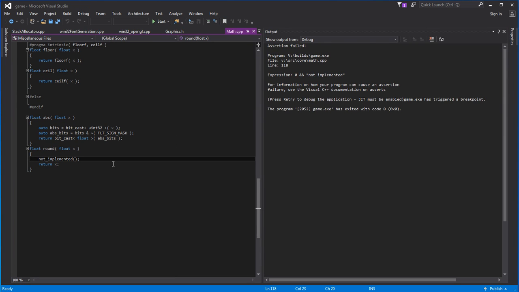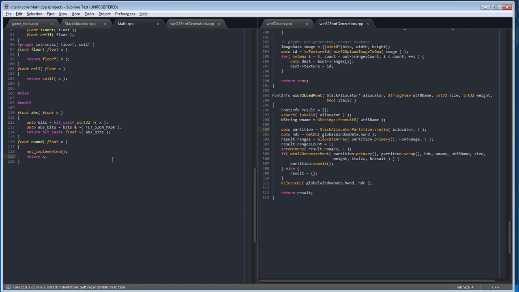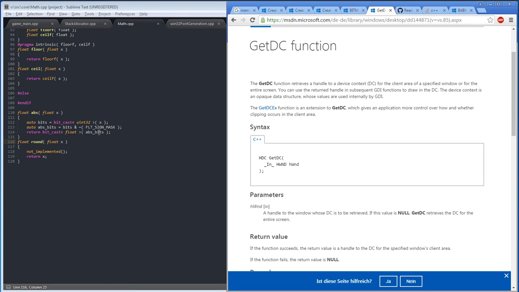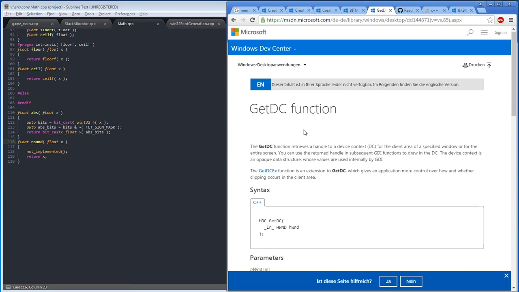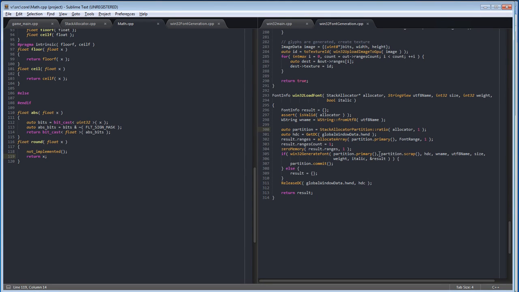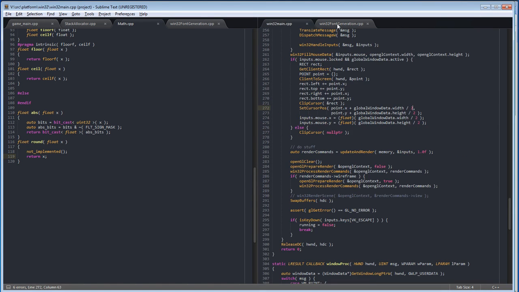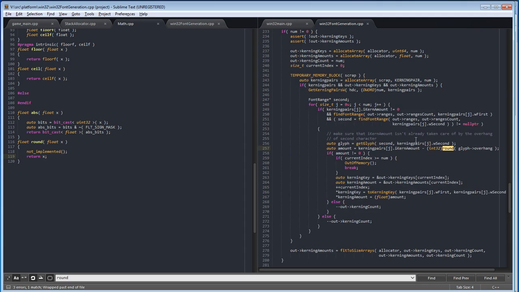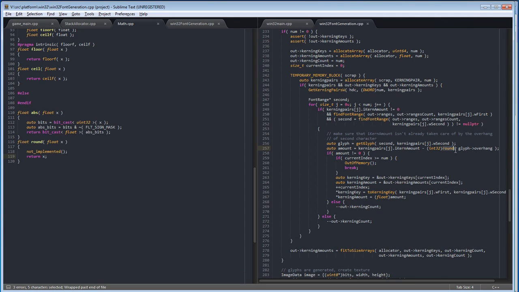The allocations all work now. The problem is I don't have a rounding function. Where do I use that? Round. Right here. I'm gonna use a different function here.